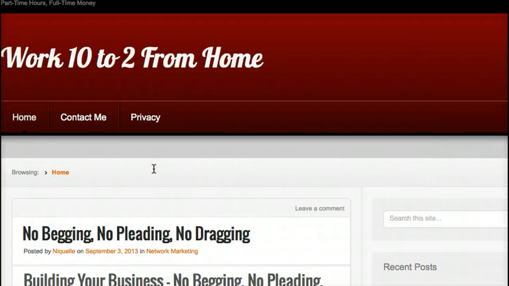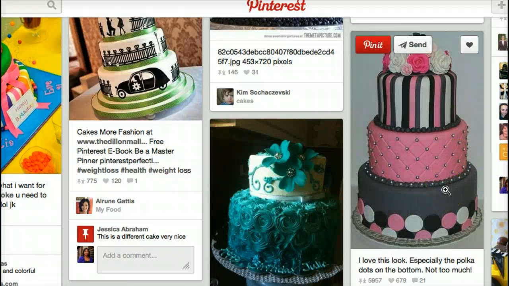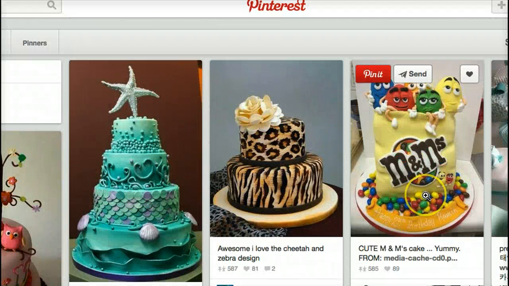But I'm going to show you how to work in the behind the scenes, because that looks basically the same, but the custom theme is going to give you the option to really stand out with your audience and stand out with the crowd. Okay, this cake is obviously very different than this cake or this one. They're targeted for different people. And so having a theme that you can greatly customize is going to allow you to have that as well.